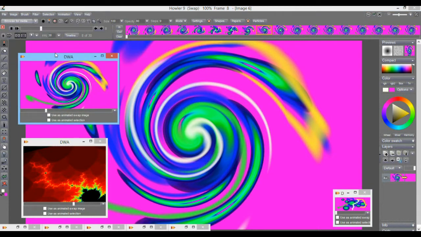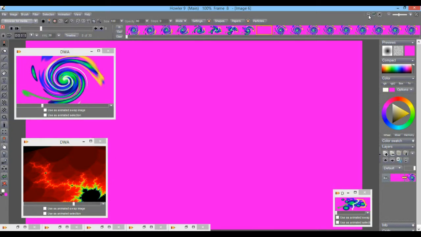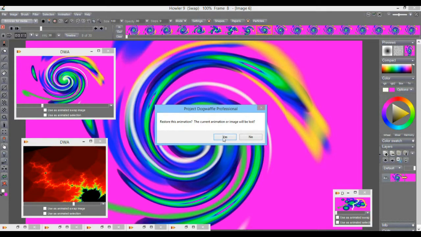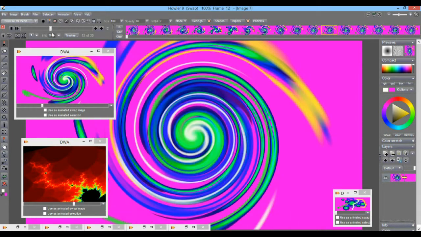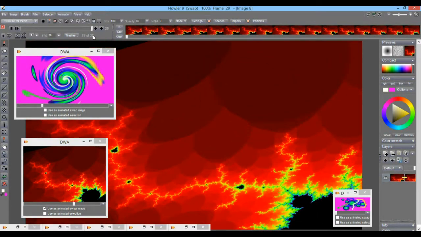you can make one of these animations the source for the swap image. Right. So remember, the swap image is in the other side, so almost like the flip side of the page. So you could say, okay, let's load this image simply by clicking it. Right. That one was already there, but I just wanted to show you how to do that. So here it is. This is the one animation. Then I'm going to choose the other one and say use as animated swap. I'm not going to click here because that would load it. Right. If I click here, that makes that your current animation. Can have just one loaded current animation.